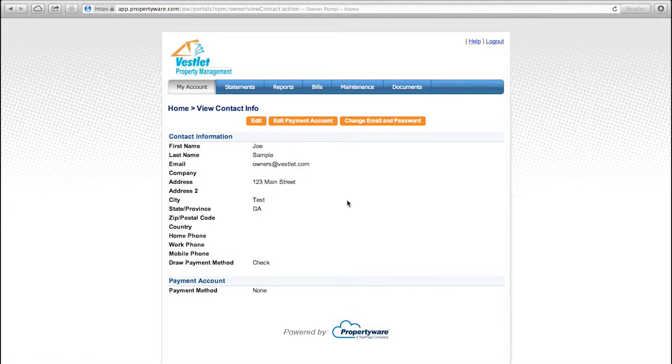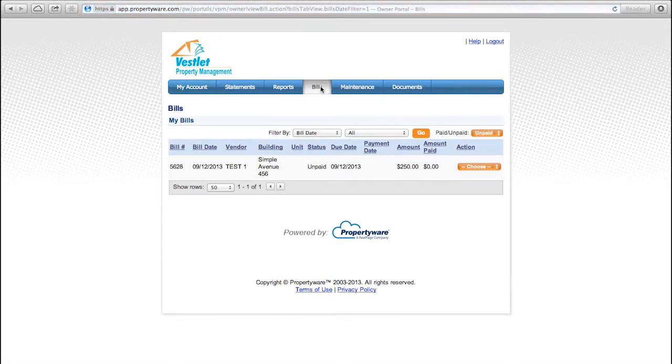Let's take a look at the bill page. On the blue bar, click on the Bills button. And right now, this is familiar. This is the invoice that we looked at a little earlier. But you'll see that this is the unpaid invoice. On the far right side, you see paid/unpaid in an orange box.